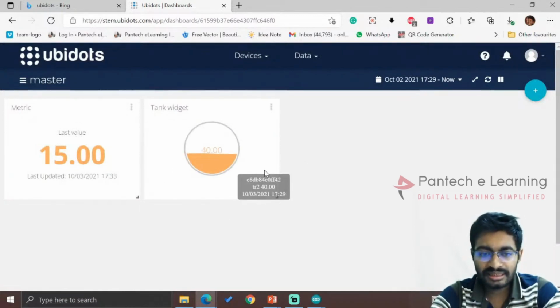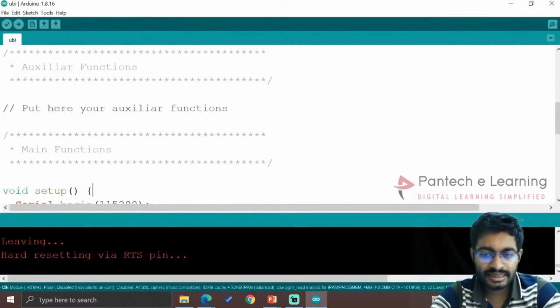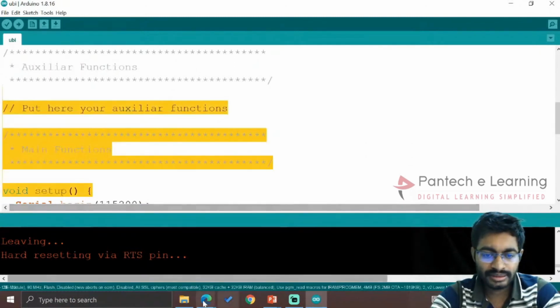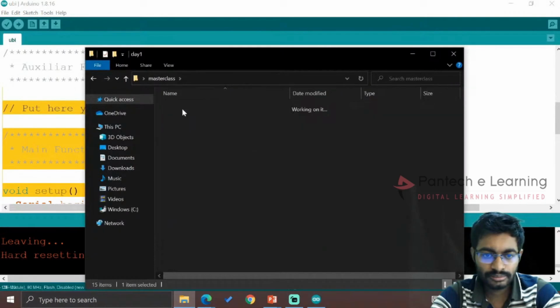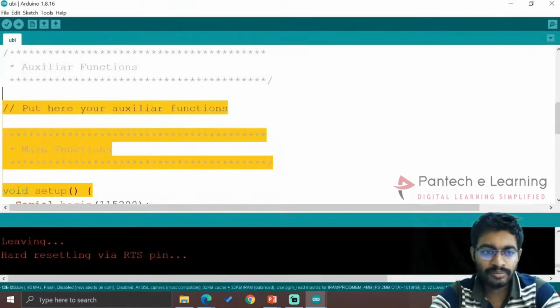Now the same thing, let us start with the 3 widgets. For that, as usual, first let us select the DHT. So where is our DHT code? Our DHT is available. So take the required parts for us.